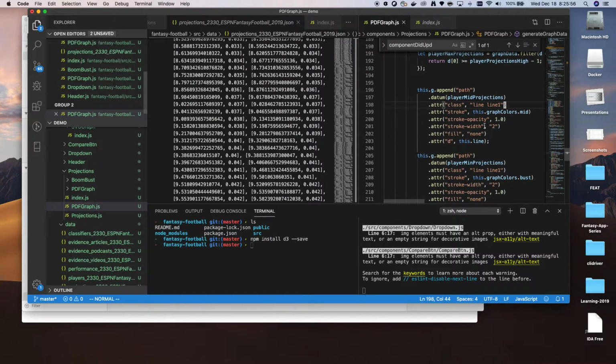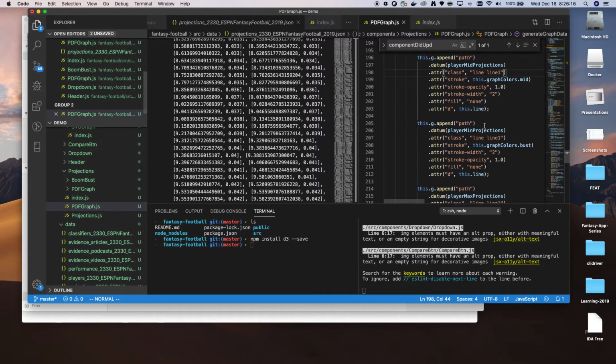All right, and here we can customize the various attributes. We can give it a class name. We can say what color of the stroke that we want to use for this SVG element. We can say what's the opacity, how thick do we want the lines. There's a lot of customization that you can do to the specific elements within your SVG.